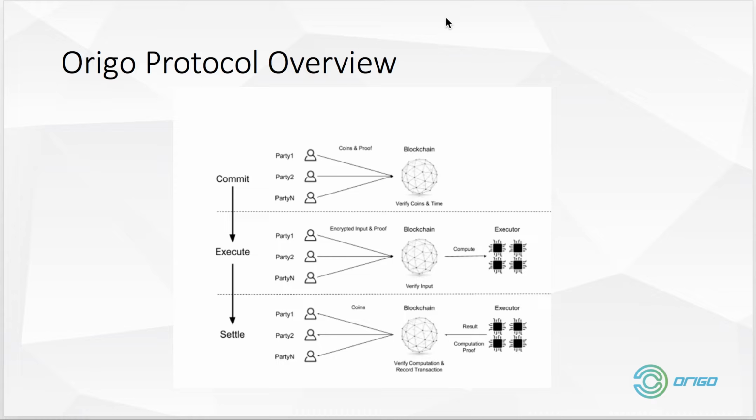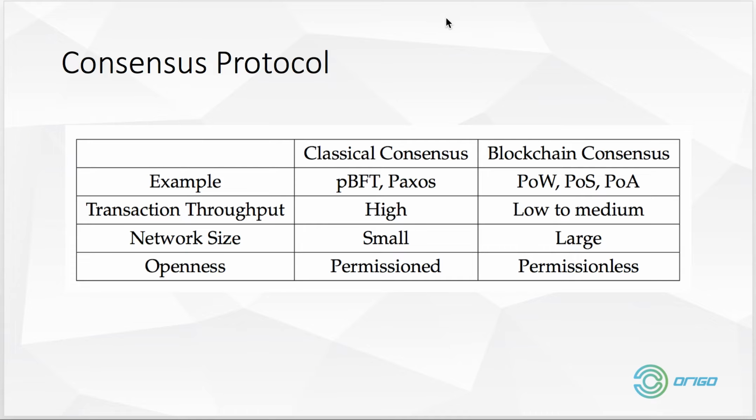And today, I'm going to talk about the consensus protocol. For blockchain, there are all kinds of consensus protocols, and they keep improving. Origo's focus is not on improving a lot on the consensus protocol. We just want to make the consensus protocol simple to understand, work as we need, and support our scalability.